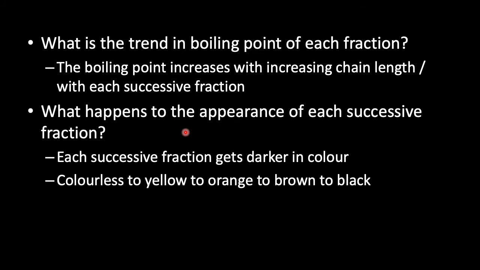What's the trend in the boiling points of each fraction then? Well, the boiling point increases with increasing chain length, or you could say with each successive fraction. Either way is fine. What happens to the appearance of each successive fraction? Well, each successive fraction gets darker in colour. It starts off as being colourless, it becomes yellow, orange, brown, and eventually what you're left with is a black residue. If you need to pause the video now, just pop your hand up so the cover teacher knows, and tick off the answers or write them in if you don't have them.